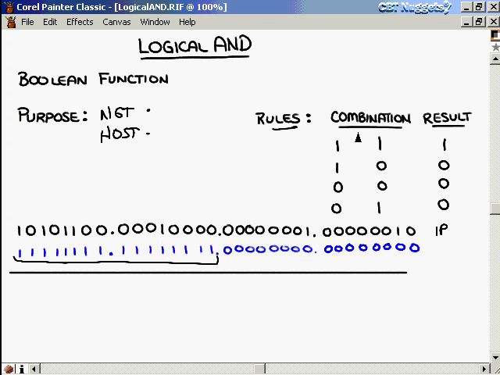The rule in logical ANDs is if I have a 1 on the top line and a 1 on the bottom line, the result of that is going to be a 1 down here. So you see that. And the easiest way to remember this is pretend like you're multiplying these two lines. 1 times 1 is going to equal 1. 1 times 0 equals 0. 0 times 0 equals 0. And 0 times 1 is going to equal 0. So if you remember that, you simply apply that here. A 0 times 1, that's going to be 0. 1 and 1 is 1.